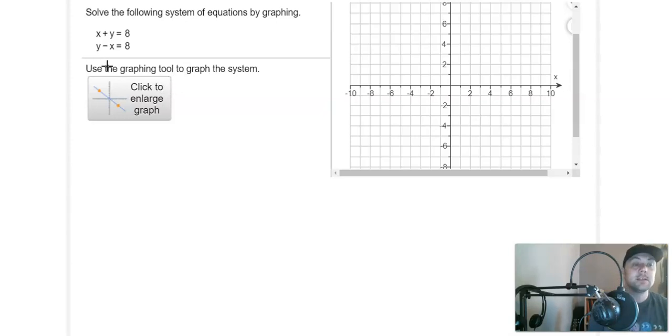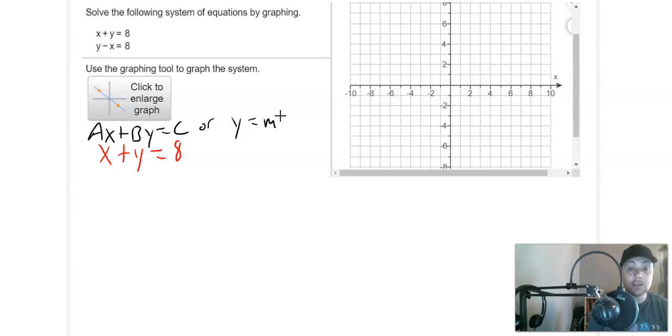And so this is a linear equation. And so when we graph it, the graph will be a straight line. We can recognize that's going to be the case because the equation fits this formula here. Ax plus by equals c. Alternatively, if it fits this formula, it's also going to be a line when you graph it. And so you might also see equations written like this. Again, it's going to be a line when you graph it.